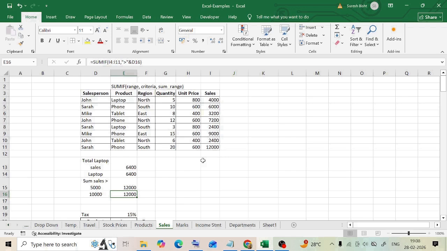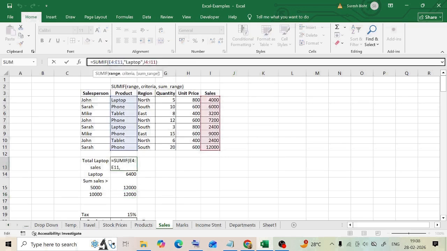Now here are some common mistakes that most beginners make when using the SUMIF function. When using the SUMIF function, make sure the range in which the criteria is located and the range in which you want to sum are of the same size. If they are of different lengths, your result won't be correct.